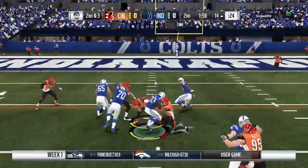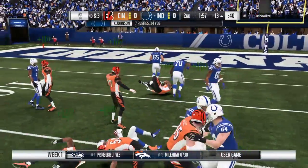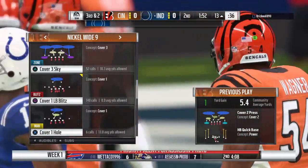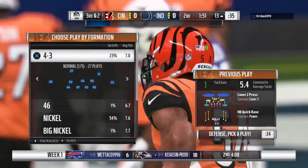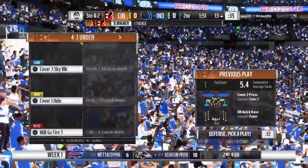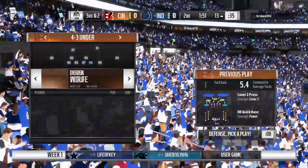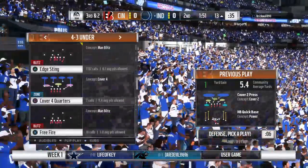They'll run it now out of the gun. And they get to him quickly here as he's stopped right around the 13. Making the stop that time, Bobby Wagner. But we just saw a great example of what we talked about with his coach prior to the game. He's definitely one of the better linebackers at reading a play and flowing to make the stop before it turns into something big.